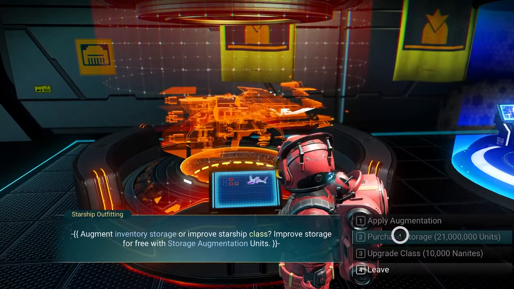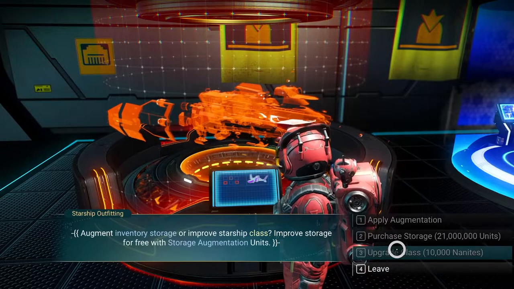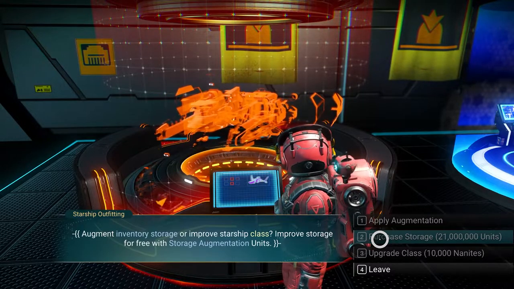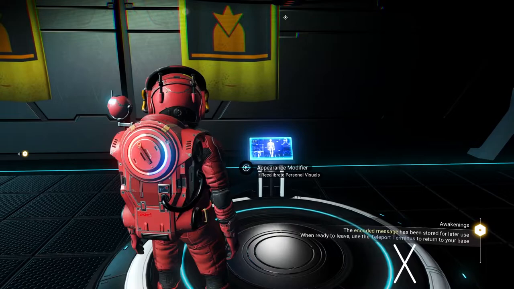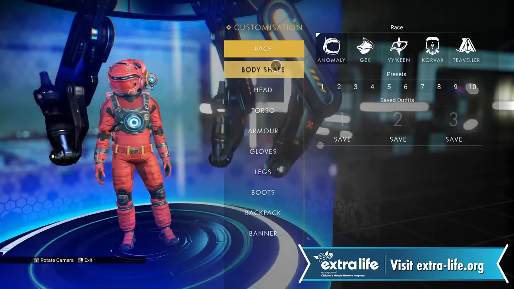Oh, purchase, 21,000 units, or upgrade the class. Purchase, 21 million. Okay, we're just gonna leave it. Not pay attention to that. And then what is this? Appearance. Ooh. Oh, this is what I was wanting, man.